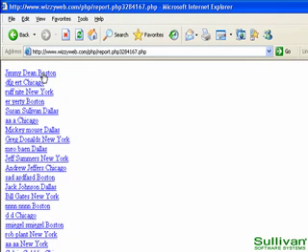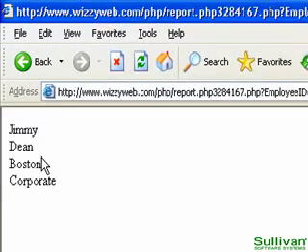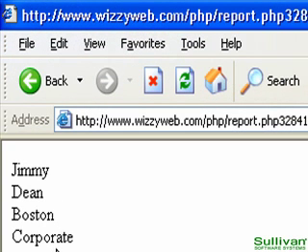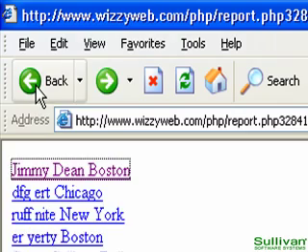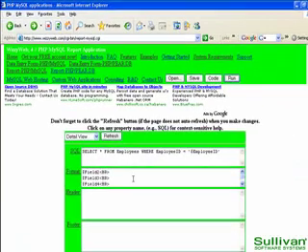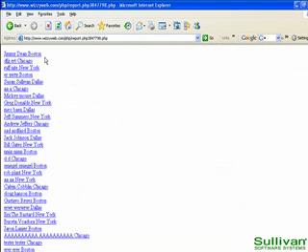So Jimmy Dean Boston down the bottom. Down here you'll see the employee ID when I put the mouse over it, which is again 1. Click that, and now we see the detail view in the format that we set it up to do. Okay, click the back button again to get back into WizzyWeb. So that's the detail view. So we have the master view, which is here, and then click here, that's the detail view. And that's basically all a report is. Some reports just have a master view, but it's common to have a master view and then a detail view.